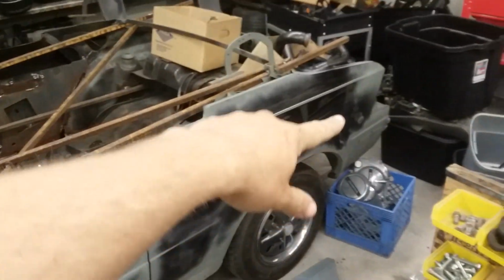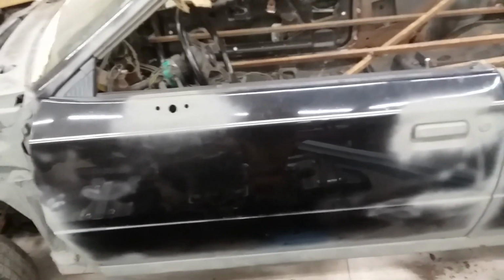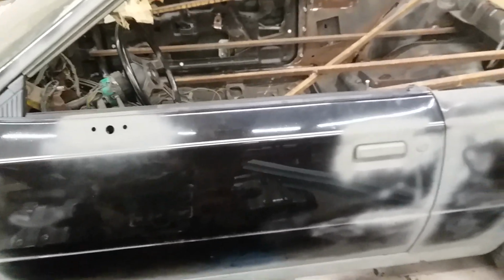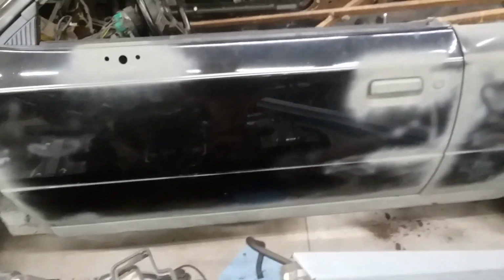They make fiberglass panels to replace the entire front clip, the doors, and the rear hatch. But that's all they make. There's just fiberglass body parts to replace those, so you can have a professional style drag strip car, something that you would not be taking on the street. Hence fiberglass.